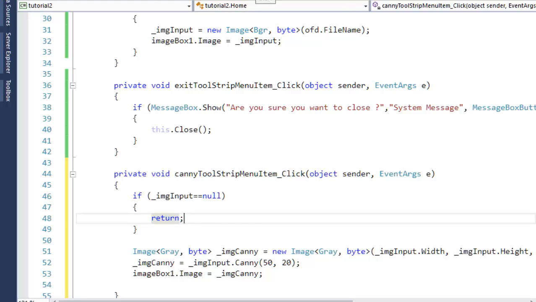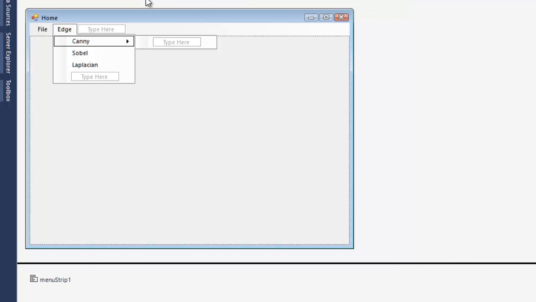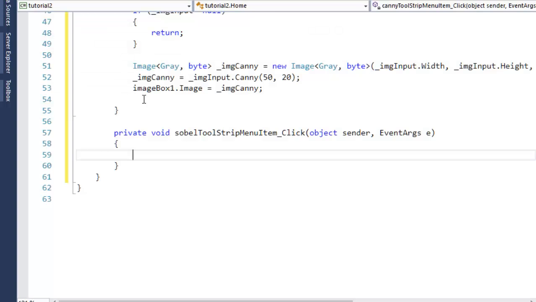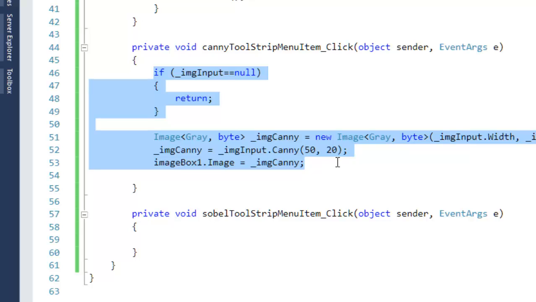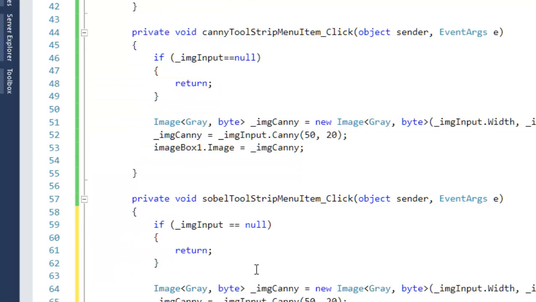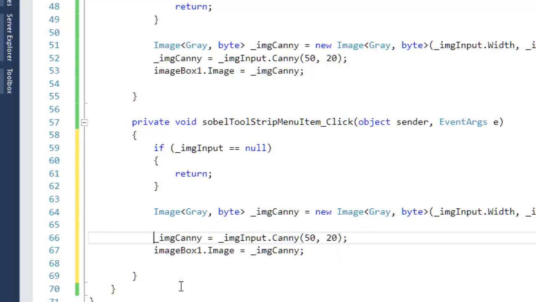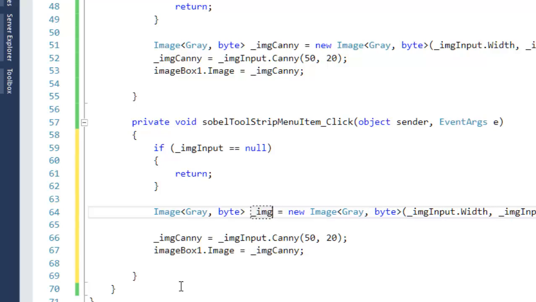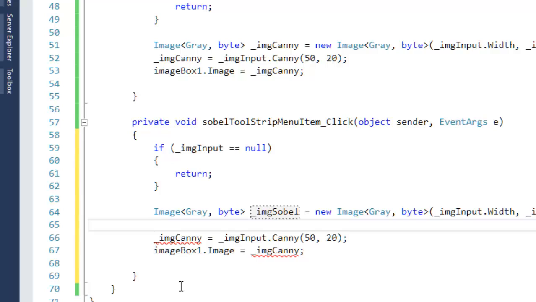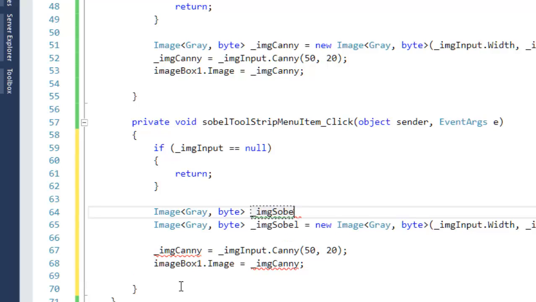So let's hit run, but before run, let's implement this for Sobel. Let's make use of the copy and paste magic. What I want to do first is to convert this, call it a grayscale Sobel, and I want to convert this image into a gray image, img gray.